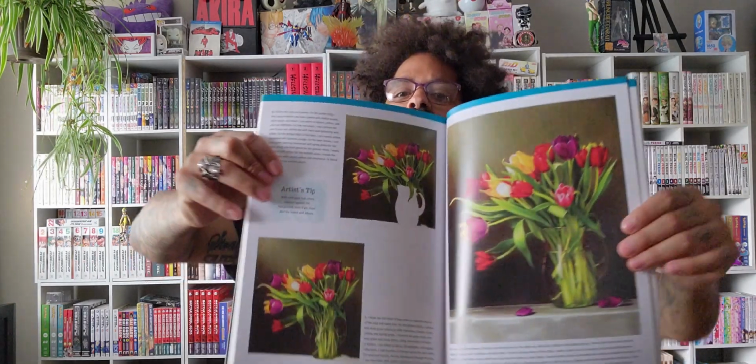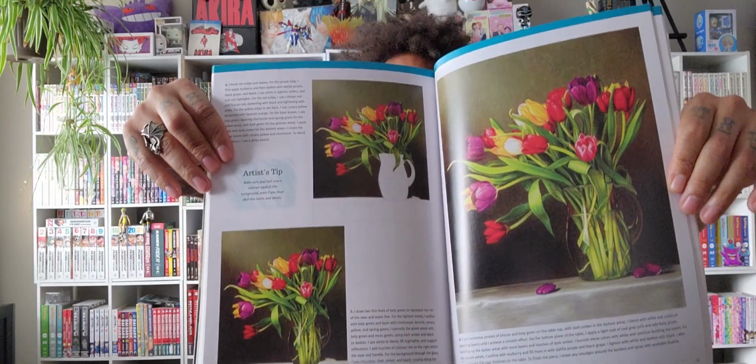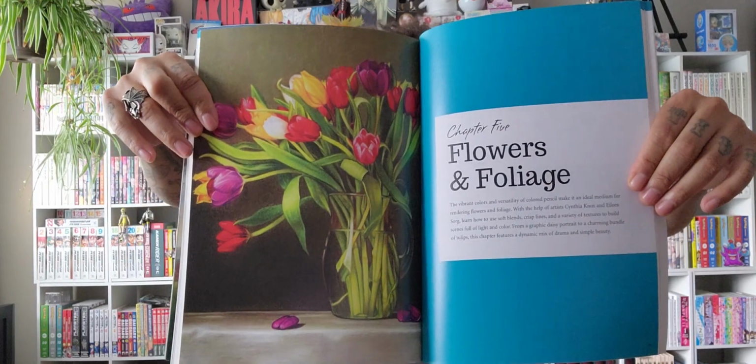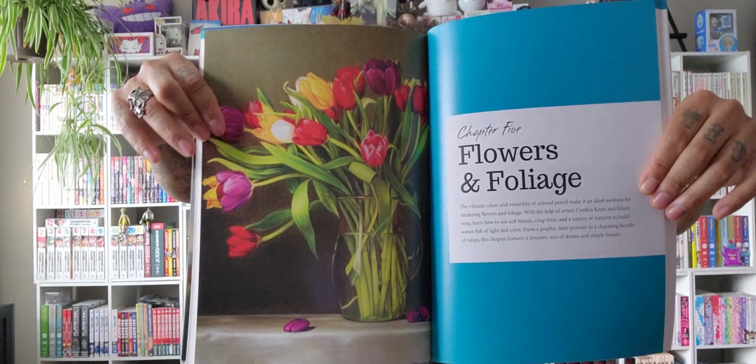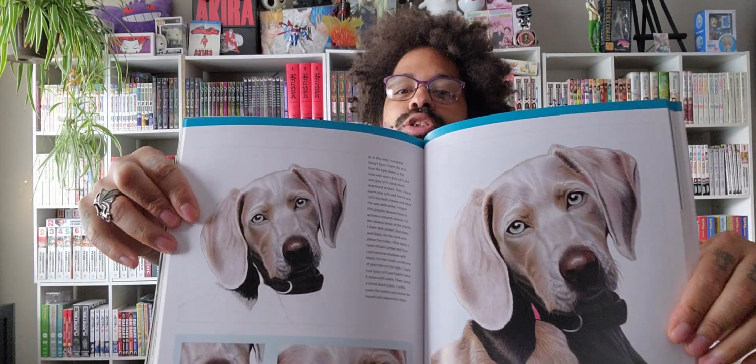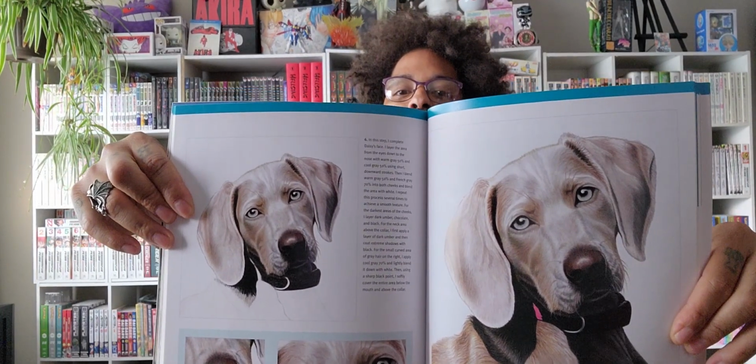It depends on what color pencils you use. Most popular ones are probably gonna be, what are those colored pencils called? Prismacolors, yes. Prismacolors are really cool because they have a wax base, so they're very creamy, they're very soft, very easy to blend, and they're pretty forgiving. And with a white Prismacolor, it really lightens up your other colors. Look at the fur detail of the dog, just super nice, very smooth, great techniques.